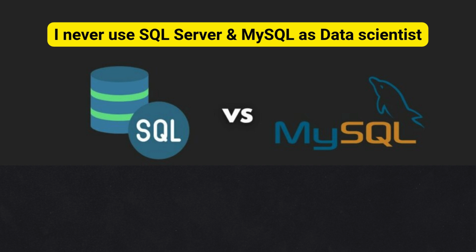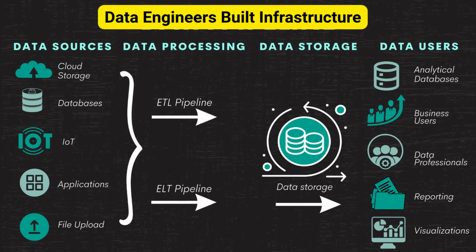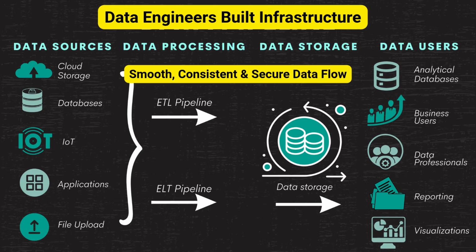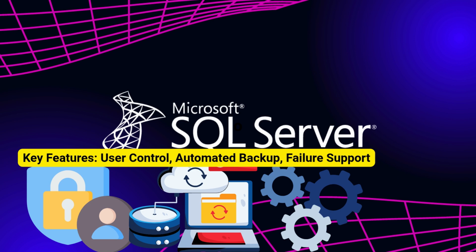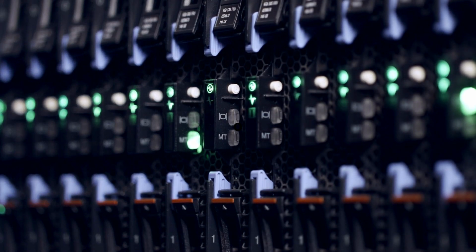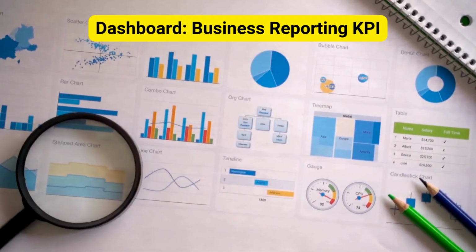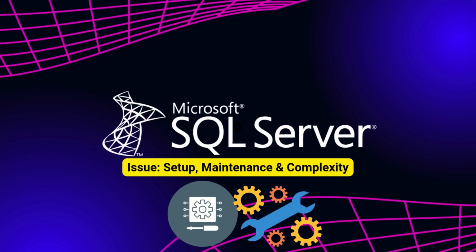everyday data analysis. Here's the simple truth: data scientists are not data engineers. Data engineers are responsible for building data infrastructures, ensuring data moves smoothly, consistently, and securely across the organization. They rely on powerful database tools like SQL Server or MySQL, with user access control, automated backups, and failover support. These tools are essential for production environments where reliability, security, and scalability matter, like powering dashboards or generating official business reports. But they come with a cost: setup, maintenance, and complexity.